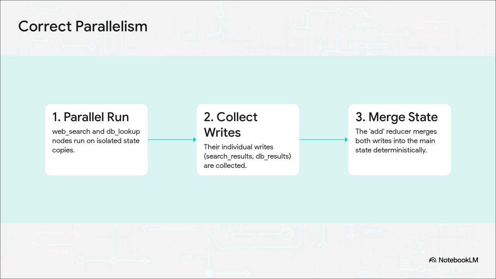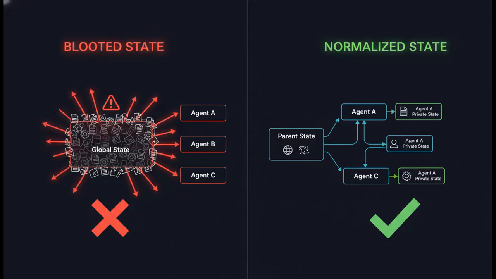And this just perfectly illustrates why, without that reducer, you just silently lose the data from one of these nodes every single time. You know, the next anti-pattern I see all the time is just bloated state. It's just like with databases, right? You need to normalize your agent's state. On the left, you see this mess where every single agent sees every single field. It bloats your context and makes debugging a total nightmare. On the right, we've cleaned it up. We've normalized it. Subagents have their own private state, and the parent graph only holds the absolute minimal shared state it needs for orchestration. The rule of thumb here is really simple. If a field is only needed by one agent, it does not belong in the shared state schema, period.